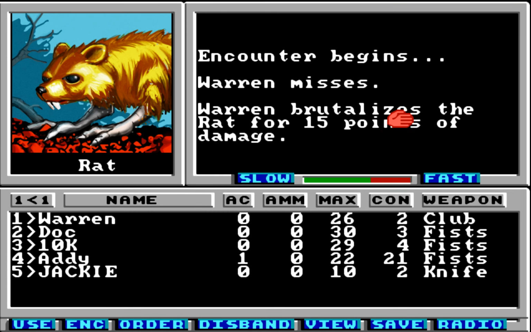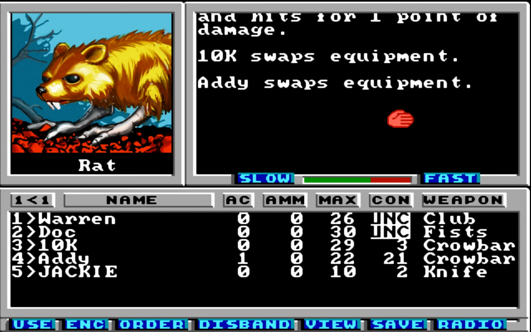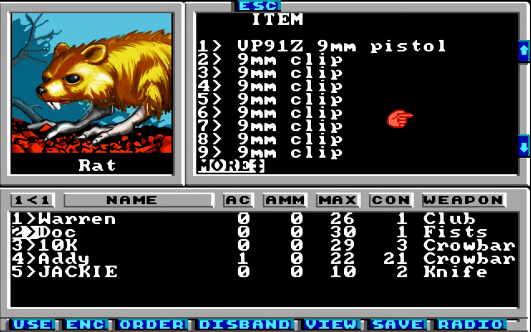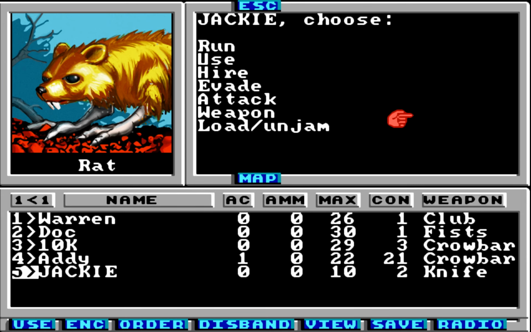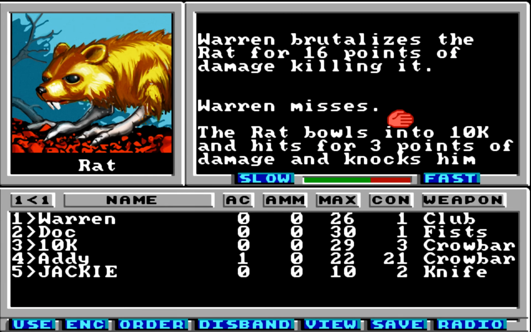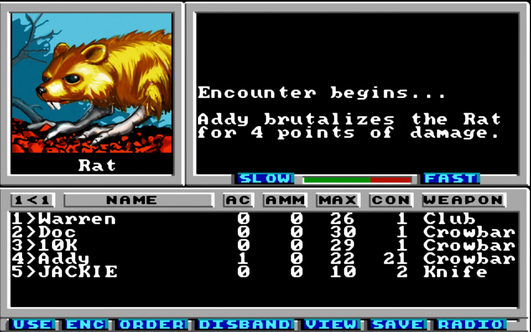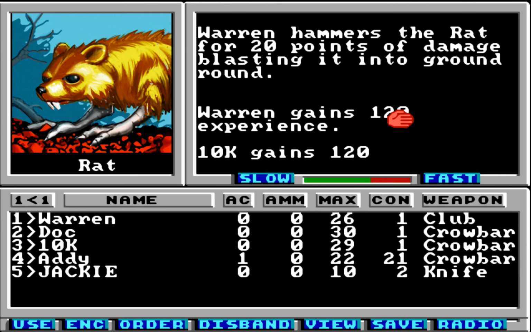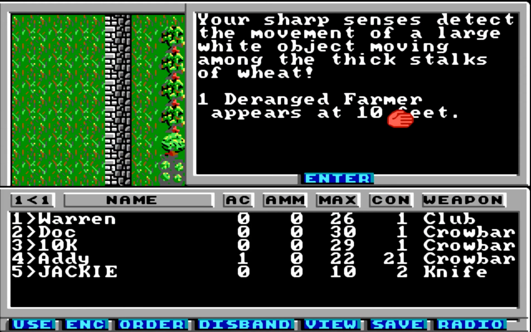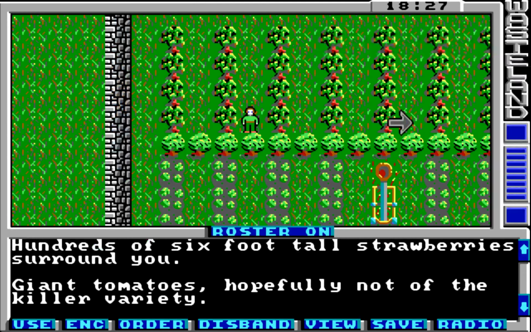See if crowbars help as well. Yeah, 15 points of damage, it's a hell of a lot more. Oops. You got knocked out before you could switch weapons. Okay. Is everyone still attacking twice? Probably. Okay. A deranged farmer. Kill him. Ow. There we go.